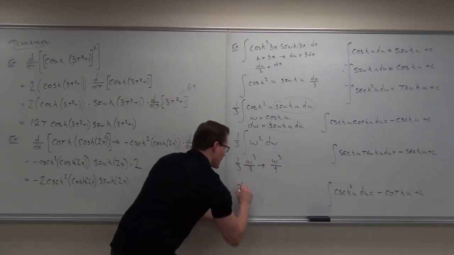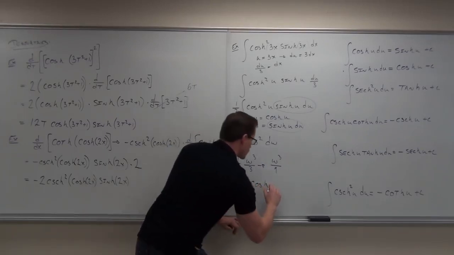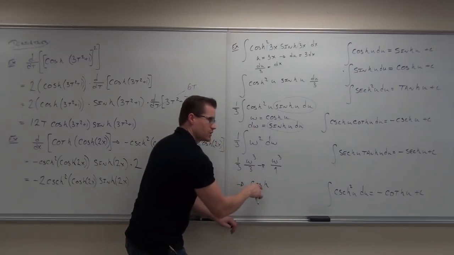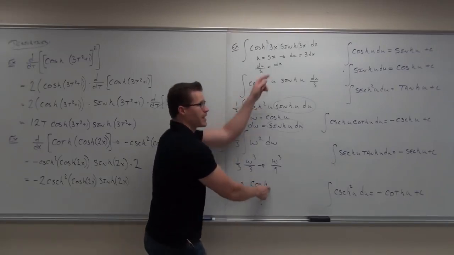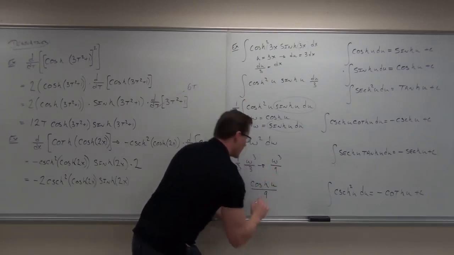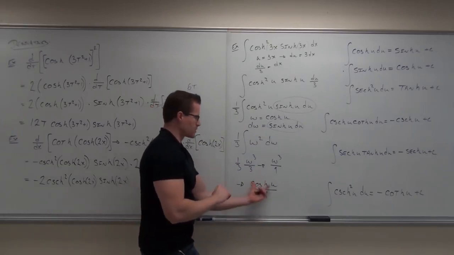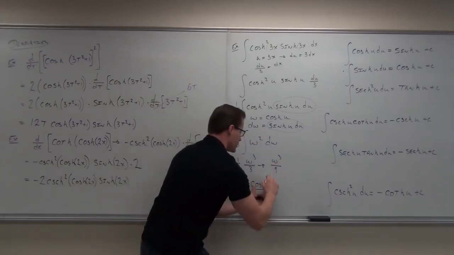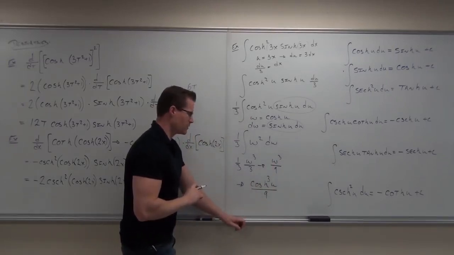So then here we've got cosh. Wait a minute. Cosh, you can put one of two things: u, or you can do the 3x. I'm going to put the u so I give myself 2 steps here. Over 9. Do I have it right? No. What am I missing? So this was our w. If we have w cubed, we need cosh cubed of u over 9.